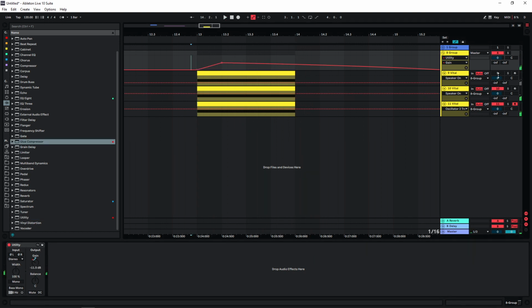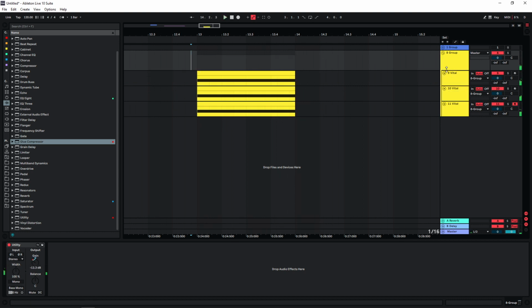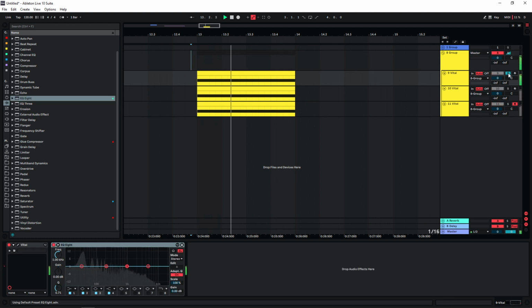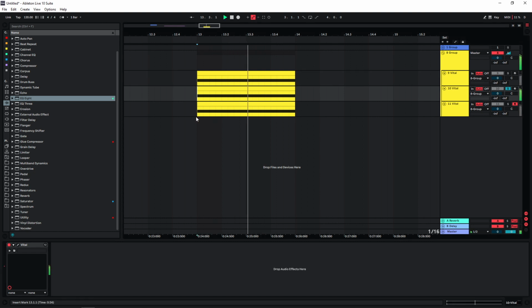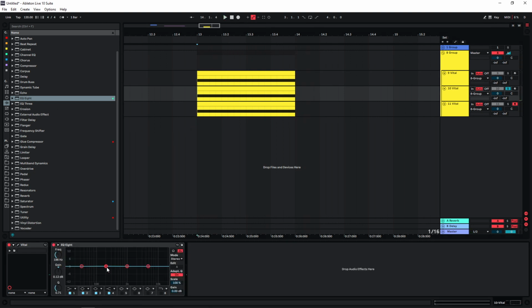Now just activate all instances. And let's just EQ them a bit. So this one has a lot of low-end information. Maybe just cut the very low end and a bit of the mids. This one needs some adjustment in the low end because it's a bit rumbly. So just cut the very lows on this. Decrease this area in this case. Maybe also take away a bit of the mids for this.